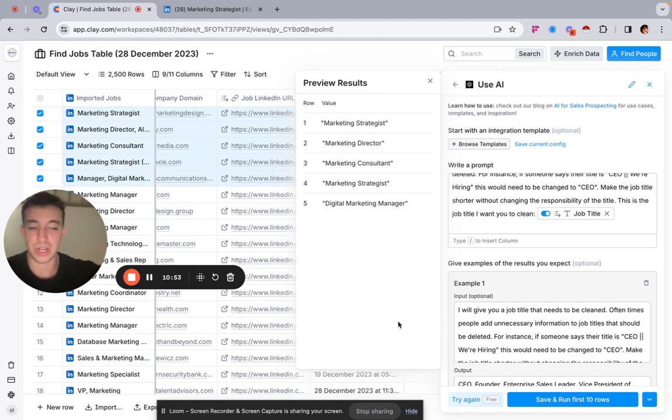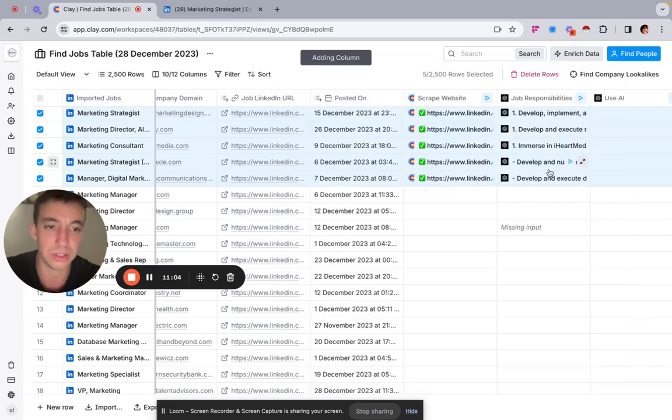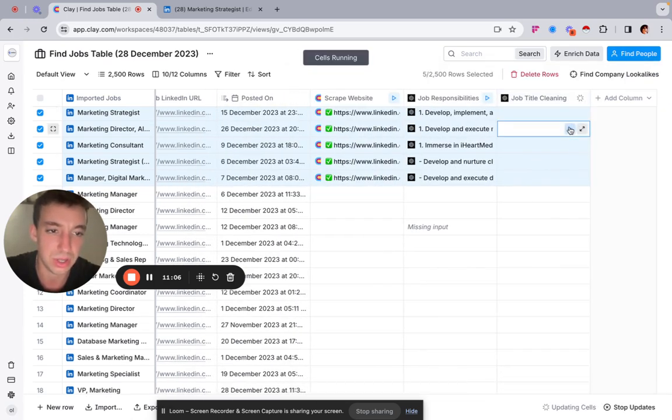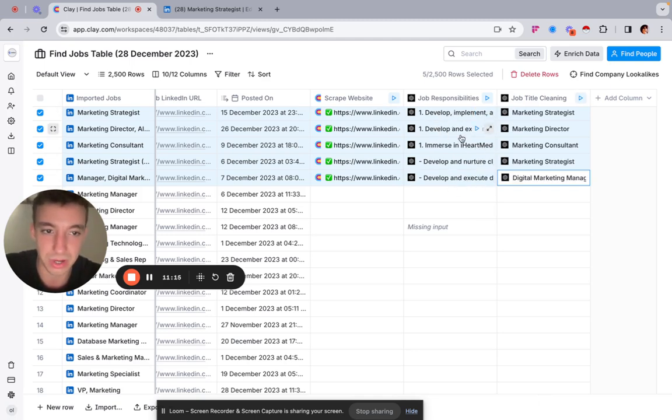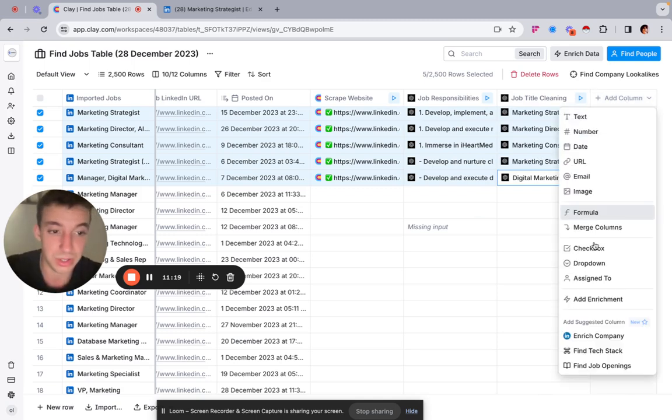You can always make a change in the next column, and you could use the formula to say, hey, can you minimize, remove the capitals. So we're just going to run this. So save and don't run, and I'm just going to run for these rows. So that means that now we have the job descriptions kind of summarized. We have the cleaned up job titles, and then what we're going to do now is summarize this even further.